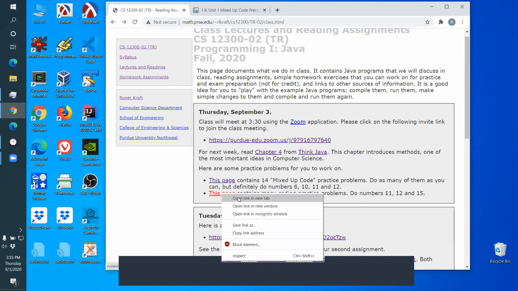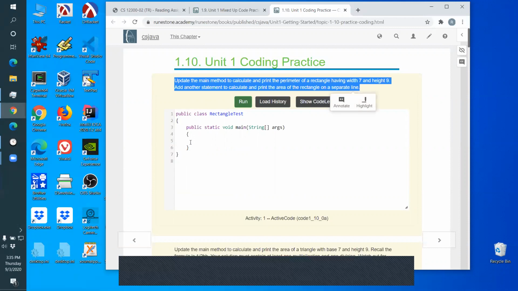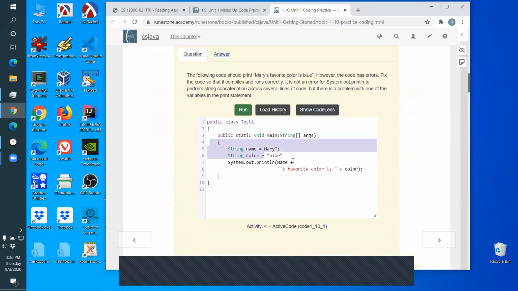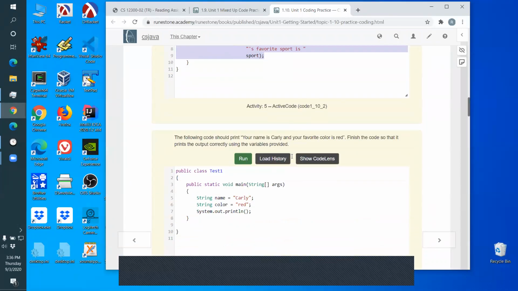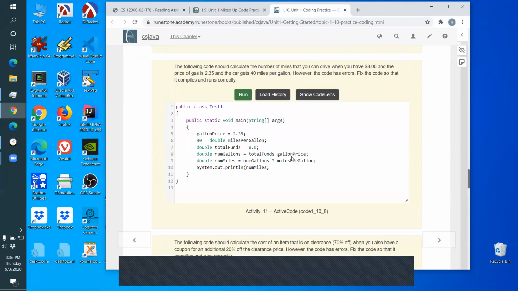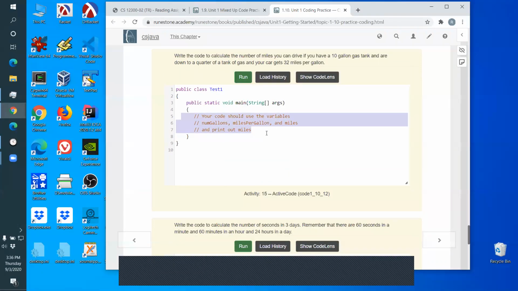This other page from that book has what are really more like real programming problems. You type code into a window and then you run it, and then they tell you whether you solved the problem. The problem will be described up here. Now, some of them you type the code, some of them you have to modify the code that's there or find a mistake that's in the code that's there. So there's a bunch of different kinds of problems. Sometimes you just add something to the code. Sometimes, like here, that's a comment, so you have to add the code yourself.